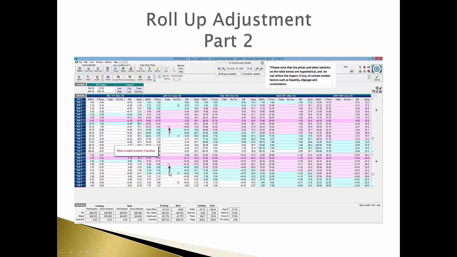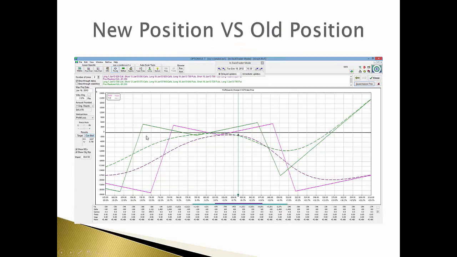The second part of the roll is centering my straddle in between my new short strikes. And my position comes up with negative 60 delta, which is fine. And my theta is 132, which is good. If we take a look at our old position in green and our new position in pink, yes, we are taking on a bit more downside risk, upside risk now, but we're doing that with a whole lot wider tent. So that's what our new position looks like. You can see we are getting progressively more narrow here to keep our expiration graph high.